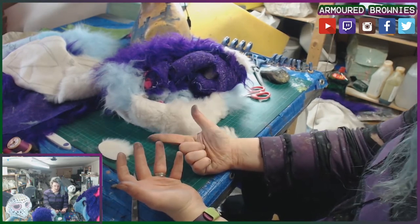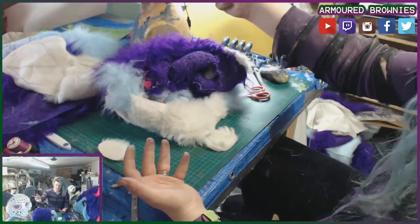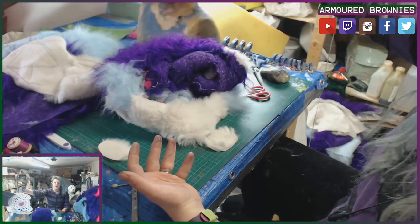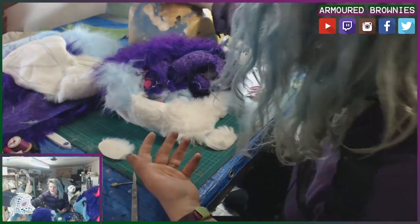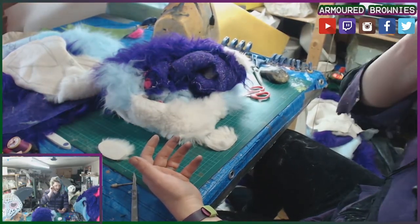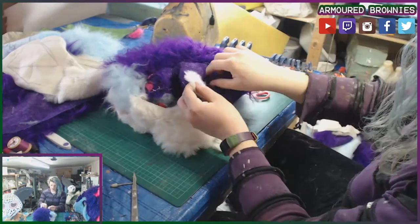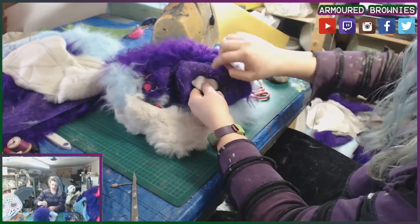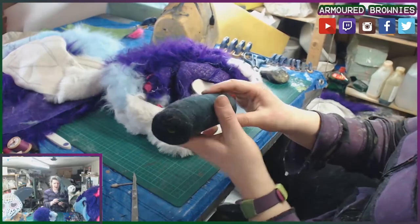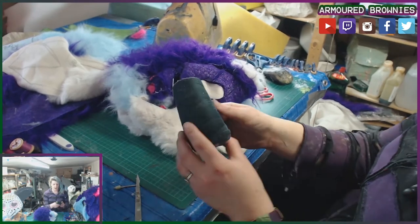Dragon, Pangolin, and so Cookie. So Cookie Crumbs here will be head number 9 in theory, depending on what you define as a fursuit head. Vetra doesn't count. Vetra is a full prosthetic rather than a full costume head. If we're going to include Vetra, we have to include a hell of a lot of others, and then suddenly this is like my 30th.